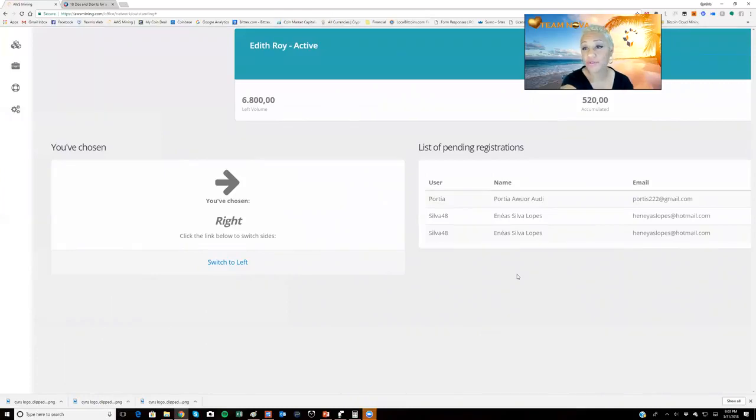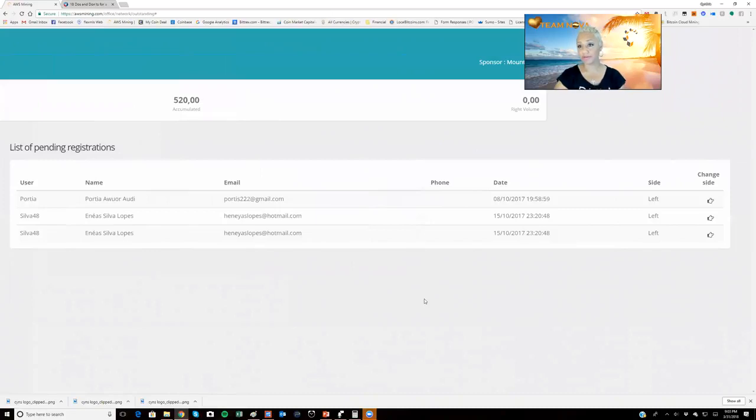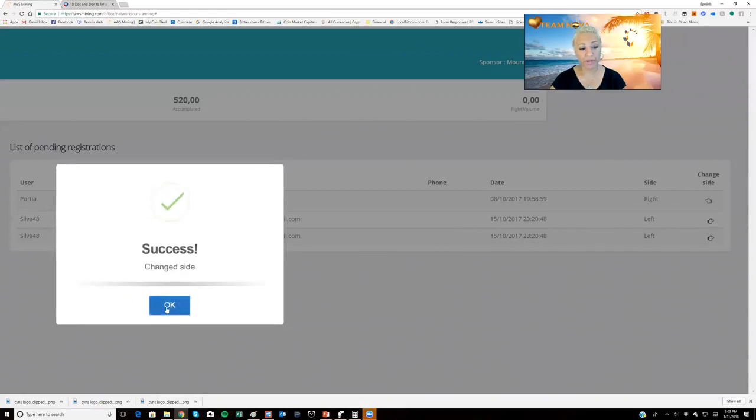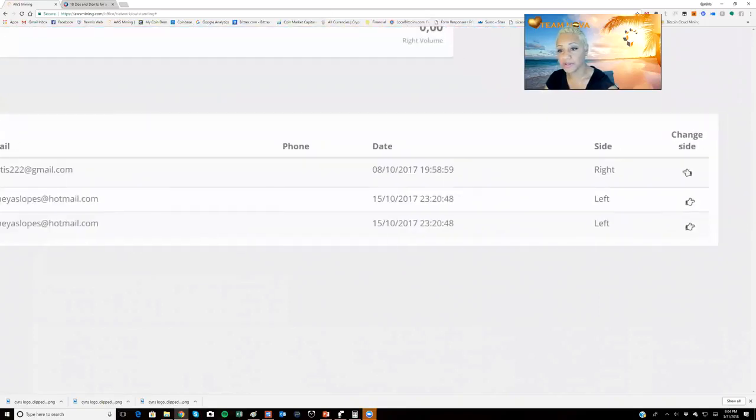Why? Although I've switched my main account to the right, when they registered, they were set up to go on the left. And that's not going to change. It can change though, however, if I just click on this side here that says change sides. So if I want to change any particular person, I can click on that hand and switch the sides back and forth. All right, so now this person is no longer scheduled to fall to the left. They're scheduled to fall to the right. And I can switch it back and forth as many times as I like before they fund their account.